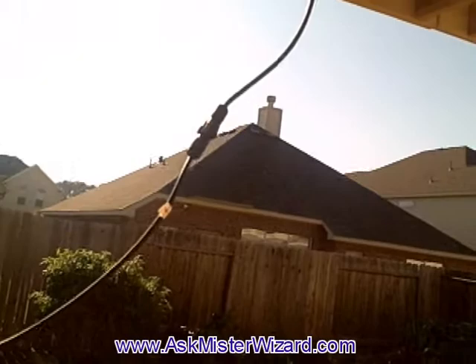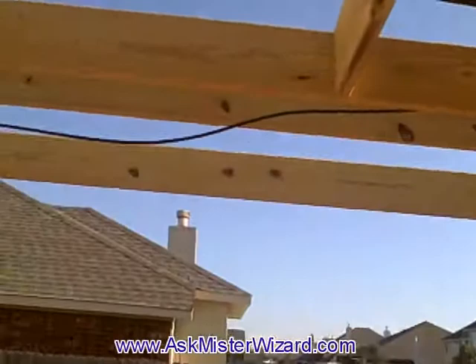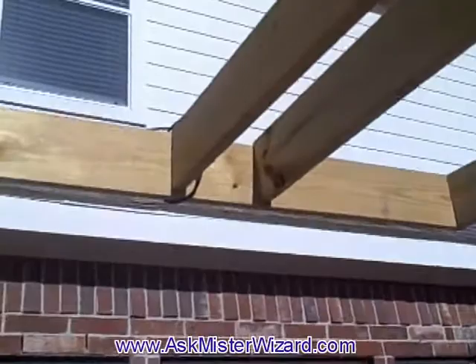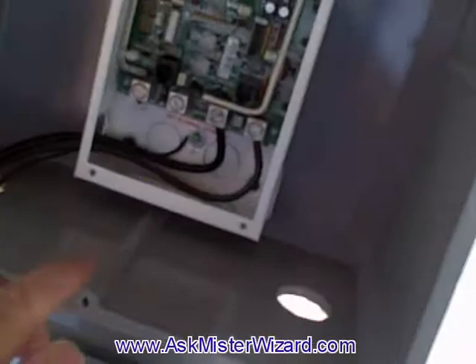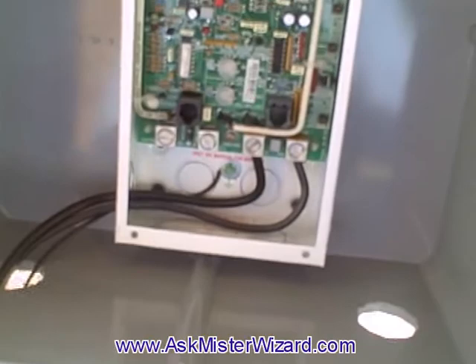Twenty minutes later, here it is. I connected a long wire using the industry standard connector and routed it over my pavilion — I left a lot of slack in it, which will give me time to tidy it up later and nail it all so it's pretty. It comes down through that coil and routes into my charge controller right here in common with the fatter wire to the battery.